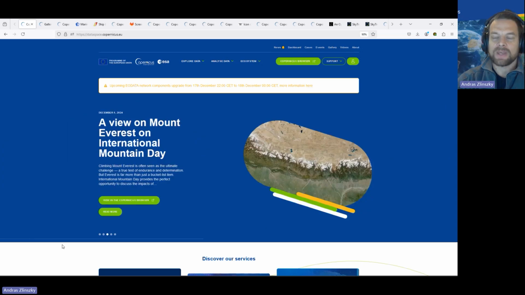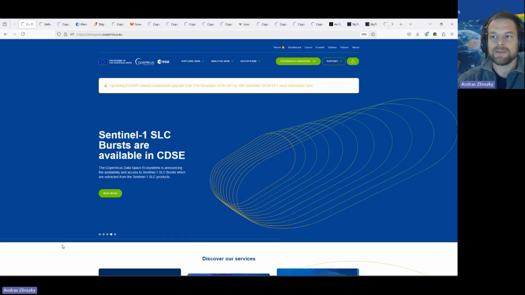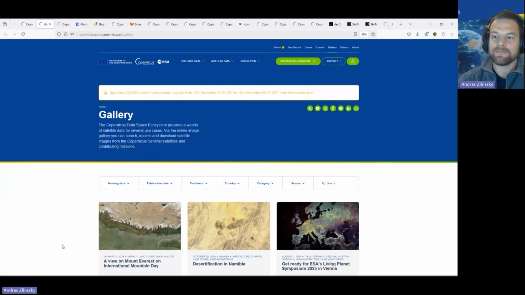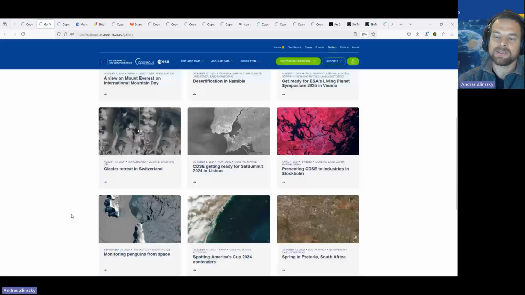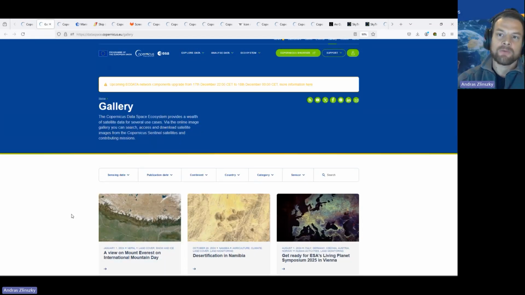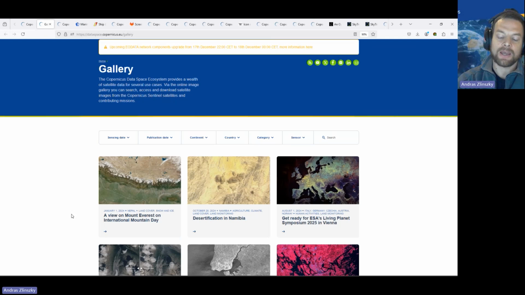What we have on our front page right now shared with you is Copernicus Data Space Ecosystem. This is the data portal for Sentinel satellite imagery, open satellite data that anybody can look at. On this portal, we also have a gallery, a collection of interesting images, which is a nice way to get acquainted with satellite imagery. If you have never heard of satellite imagery before, what we use is a network of satellites operating a couple of 100 kilometers above the Earth's surface and collecting images at regular intervals in regular places. So this means that every 5 to 10 days, we have complete coverage of the Earth's surface, and we can see a lot of interesting things happening on these images.